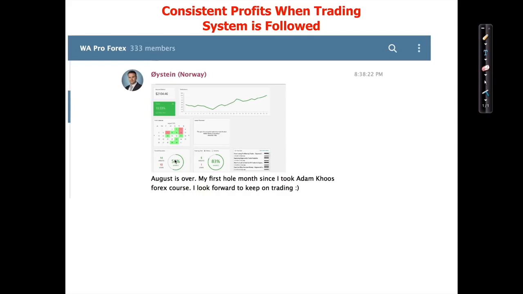Now let's look at Oystein. Oystein, as you know, has just recently become a full-time trader. Just quit his job. He's doing it full-time. So I wish him all the very best. Oystein is also the person who has helped to develop a lot of the scanning software, the TCE dashboard and all that. So I'm very grateful to him for his great contributions towards the community.